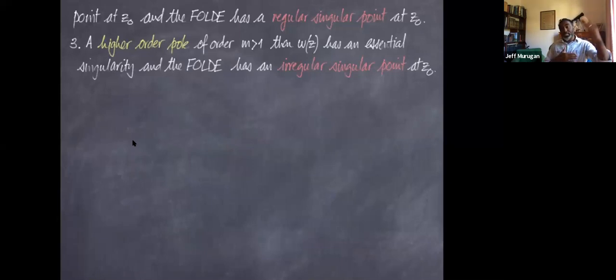So we've essentially classified all of these first order linear differential equations on the complex plane by looking at the structure of the singularities of the coefficient function P of Z. Now, in order to make this classification, we actually had to solve the first order linear differential equation. This was a pretty easy task because it's a first order equation, but higher order equations, as I said, are generally much harder to solve. So the question then is, can we say anything about the solutions of the first order linear differential equation without actually solving it?